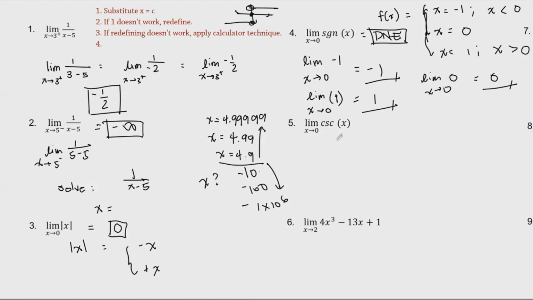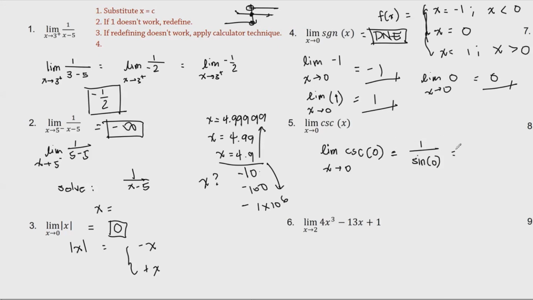The limit of cosecant x as x approaches 0. That's the same thing that goes for trigonometric functions. We just need to substitute. So for rule number 1, that is cosecant of 0 as x approaches 0. Now let's try solving for this. What is the limit of cosecant of 0? That is equal to 1 over, taking the inverse of sine, so what we get is 1 over sine 0.